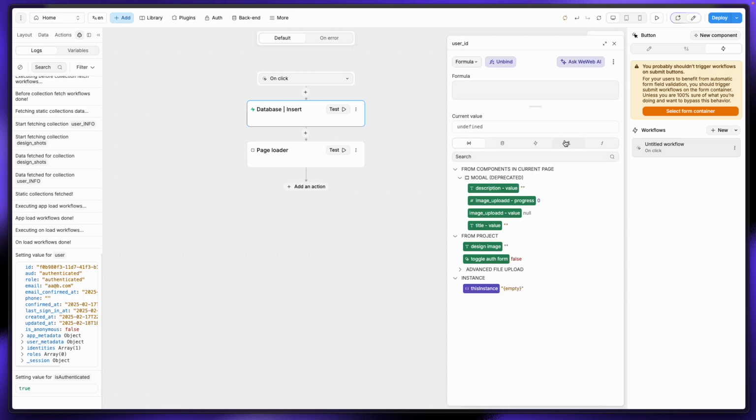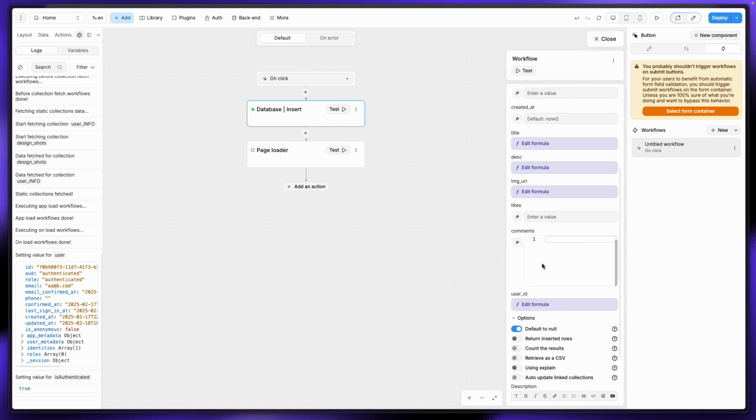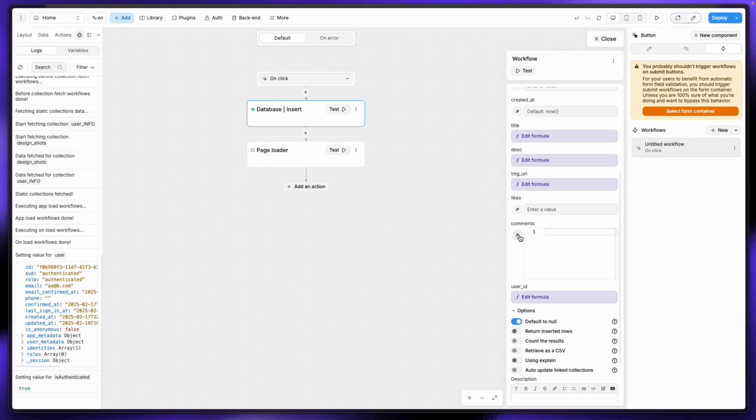And the last part is the user ID. We need that because it will save based on the user ID. So this one is our user ID, the authenticated user, like I am the user at this moment because I just logged in and I am the authenticated person. So yeah, we don't need to connect the likes and comments for now. We will do that later.